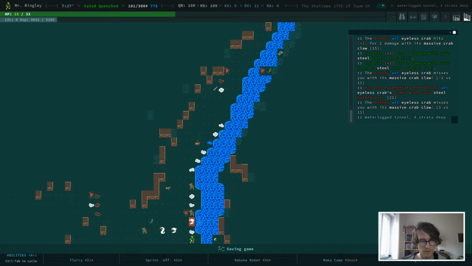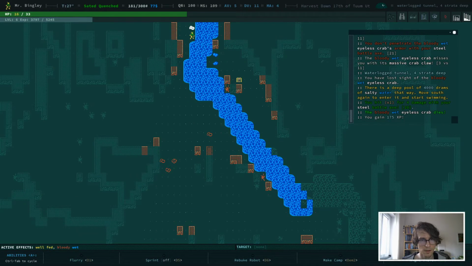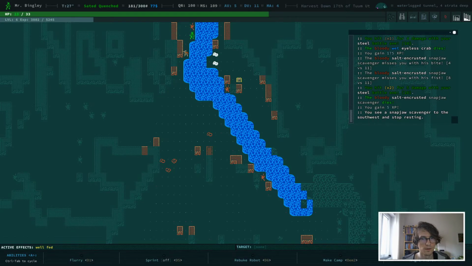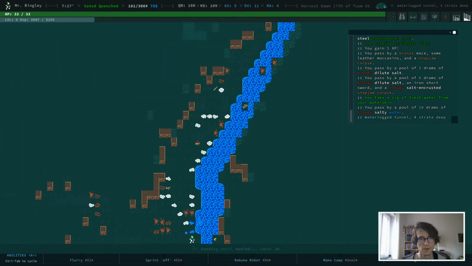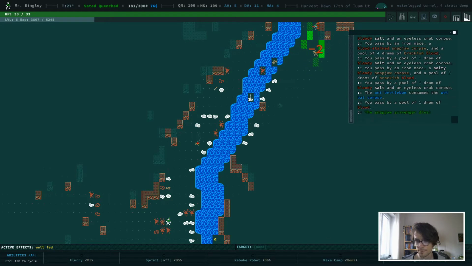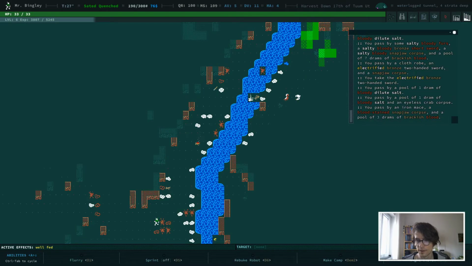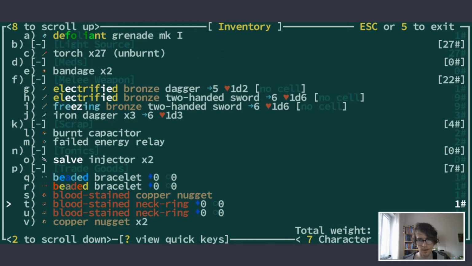There's a lot of these crabs around. Okay, that's the first one. Let's rest up. Oh, everything has already been murdered. That's alright. It's fine. Electrified bronze two-handed sword. Let me see. Is there anything in it? Nope.